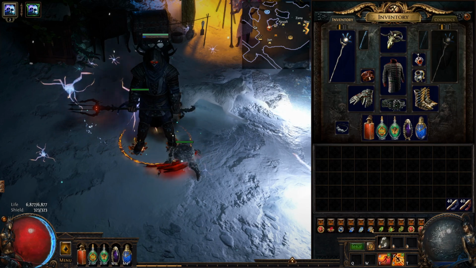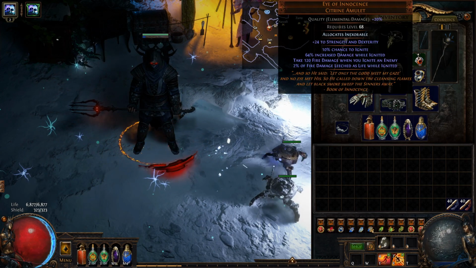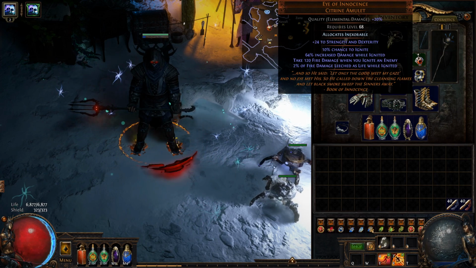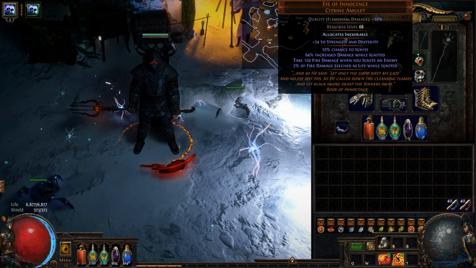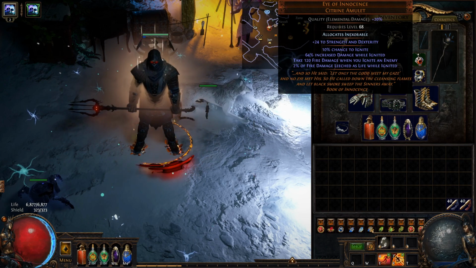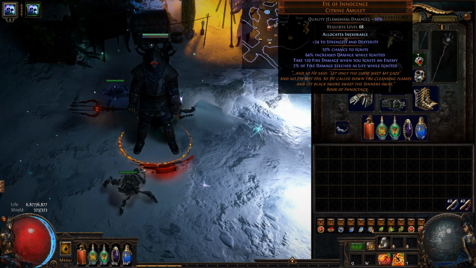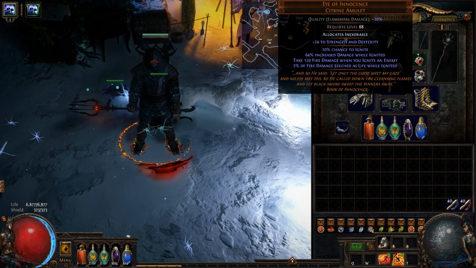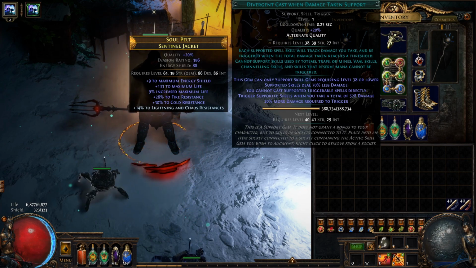And also, just like last time, we are using an Eye of Innocence to self-damage to drive all of our cast when damage taken loops. So there's 3 different levels of cast when damage taken that we are using. I'm going to start with the lowest level and go up to the highest and kind of explain the differences between those levels. First is going to be our level 1 cast when damage taken.